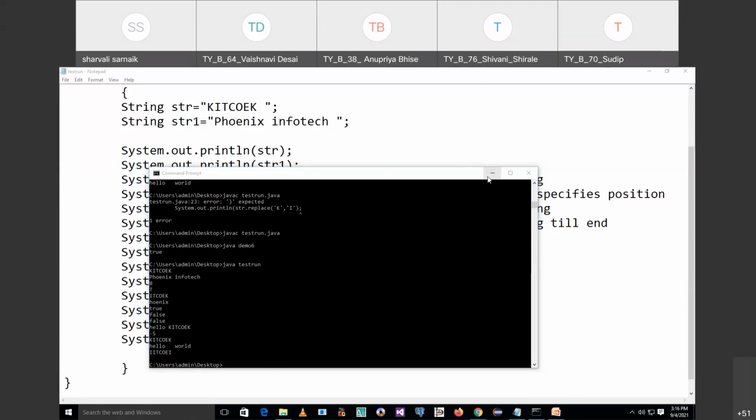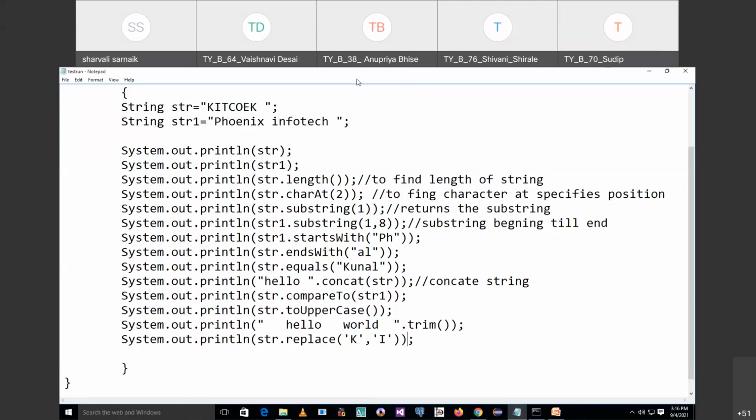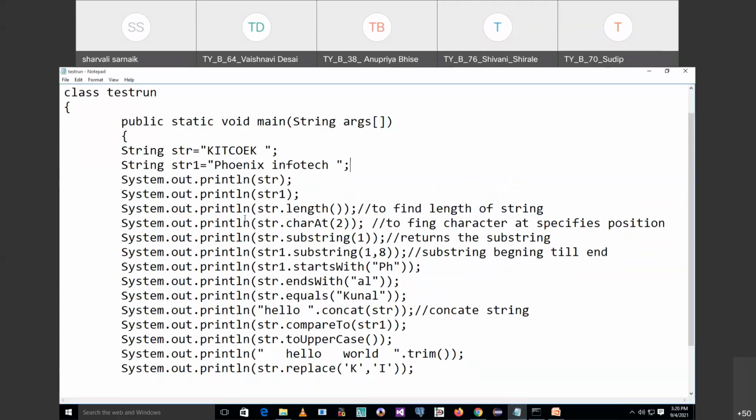So these are the functions of string. To join the string, use the join function, String.join. So this will help us to join the strings together. So these are the functions of the string class. We have seen how to find the length of a string, to find the character at a specified location, to return the substring starting and ending with, then equals, concatenation of strings.